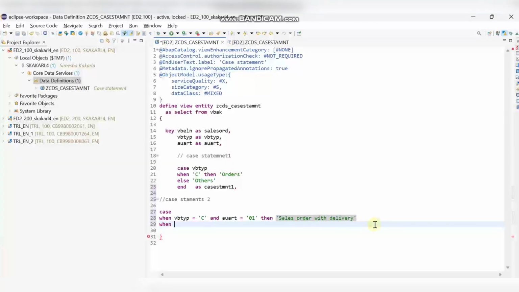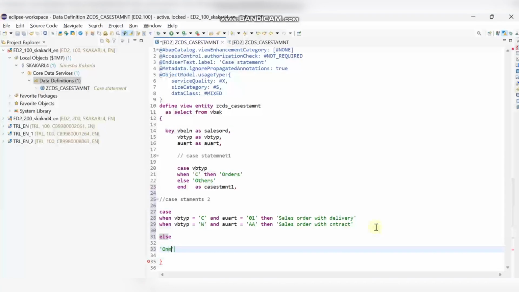And we can write it as when VBTYP equal to W and AUART equal to AE, then sales order with contract, and else only sales order.